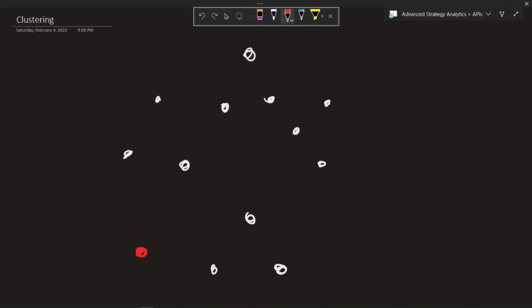So it'll redraw this centroid into another point over here. This is better, but then it'll finally converge and have the centroid be right here so that it minimizes the distance.